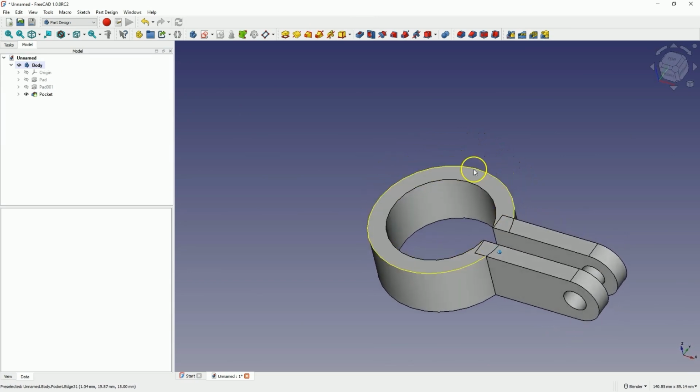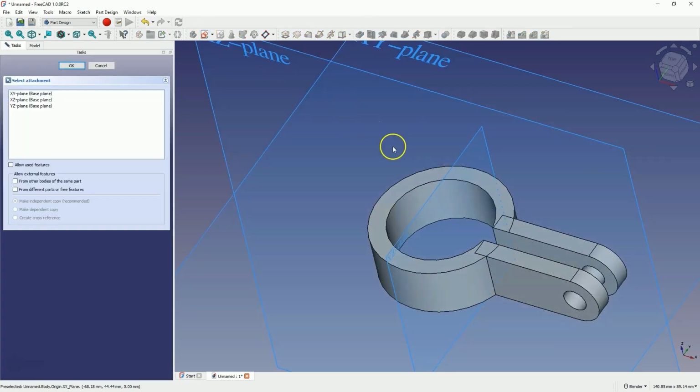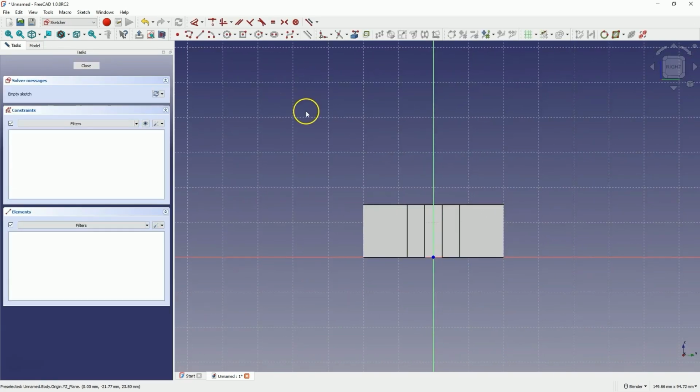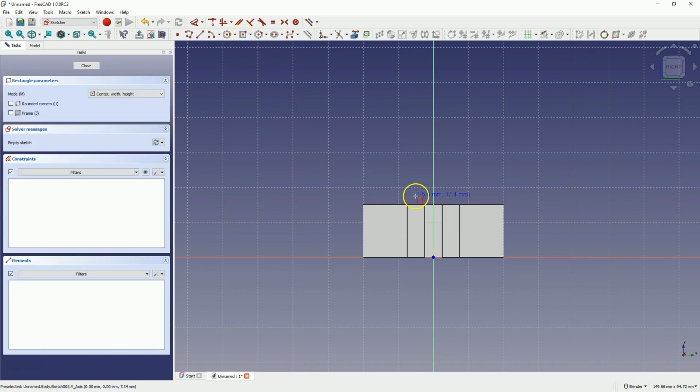Now let's add another sketch. Choose Create Sketch and create a sketch on the YZ plane. Here we will also create a rectangle. Select the centered rectangle command and create a rectangle in such a way that the center of the rectangle lies on the y-axis. As for the dimension of the rectangle, this dimension does not matter much. Here we can enter 50 mm, and for the second dimension, we enter 5 mm and press Enter.